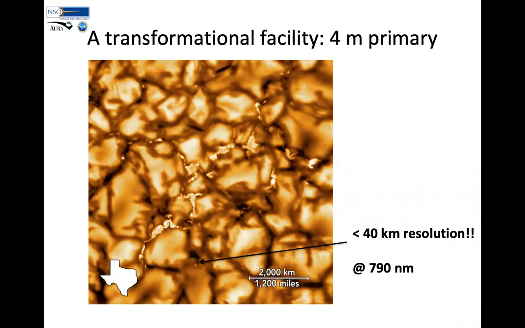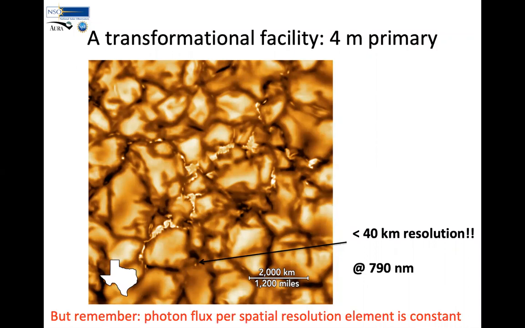Yes. What was the question again? Can I really do better physics of these things because I have a larger telescope? Yes, no, I don't know. Depends how small is the physics. That's a good one. But no, the answer is no. Because you know that the photon flux per resolved element is always the same. It doesn't matter, you can have 10 centimeters, you can have 100 meters. The flux per resolved element is always the same.